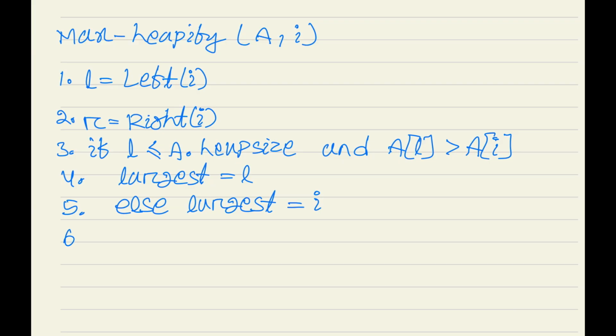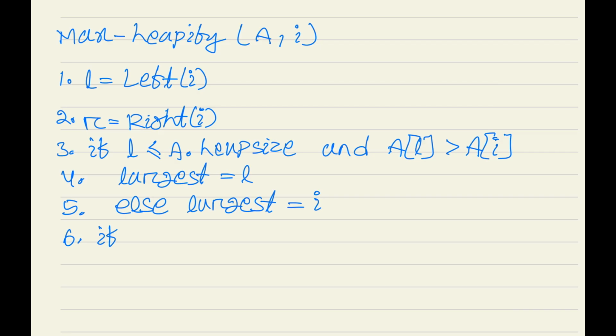Now in the next step, step 6, we want to compare the element at index I with the right child. So the same thing we have to write. If r is less than or equal to A.heap-size and A[r] is greater than A[largest].